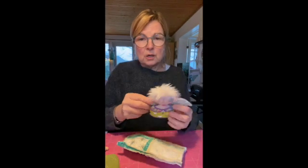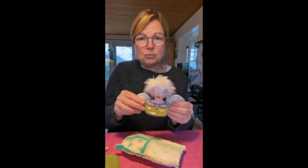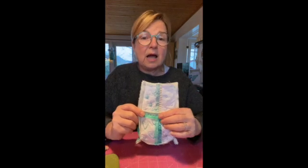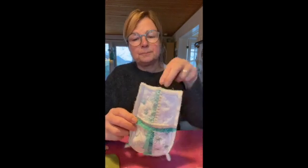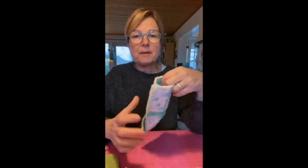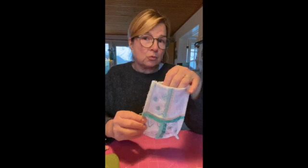Now I am going to do the lower part, if you want to make a full size angel with body and all. In the tutorial included with the designs, you can see how you embroider the 4 parts for each side of the skirt. They are little quilt parts, and the reason why I made them quilted is that it stabilizes the fabric and makes the dress more sturdy so that the angel won't just be a sack.